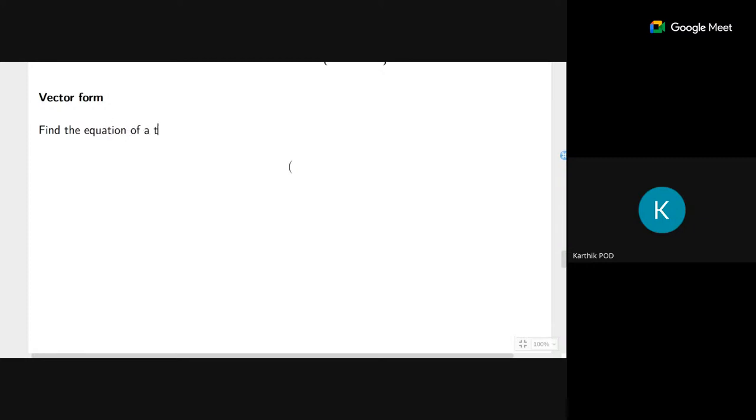So find the equation of the tangent line passing through the point (a, b, f(a, b)). This is a multivariable function of two variables, so (x, y) is (a, b). Okay, the f value is f(a, b). The tangent should always pass through the function at some point, so that point is this. And the idea of directions comes naturally to multivariable functions. So you have to add in the direction given by the unit vector u equal to (u1, u2).